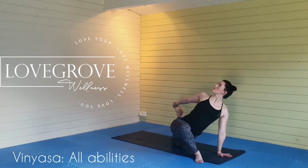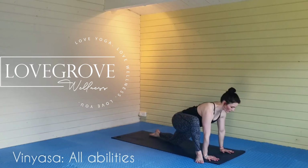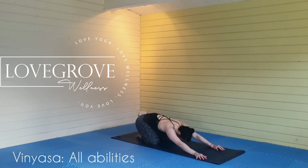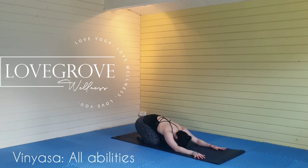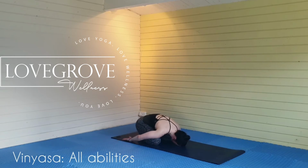Releasing from your option now, coming into your resting pose for child's pose. Pushing your hips back towards your heels, big toes together, knees hip width apart, either spreading the arms out long in front of you, or you can bring the arms down the side of the body, palms facing up, forehead resting towards the mat. We'll stay here for a few breaths.